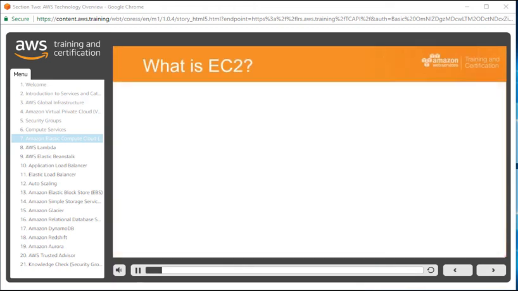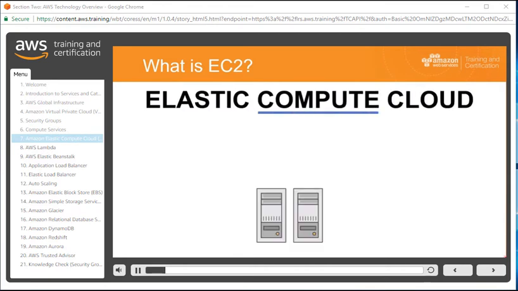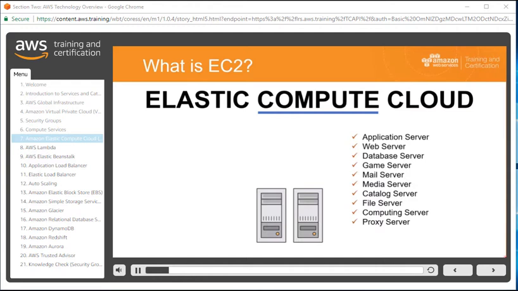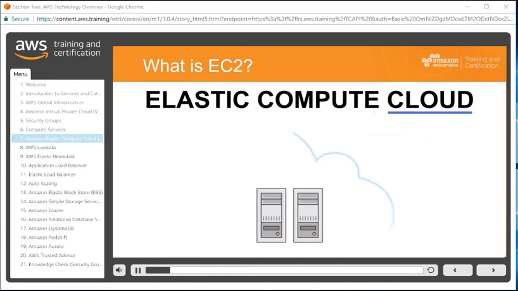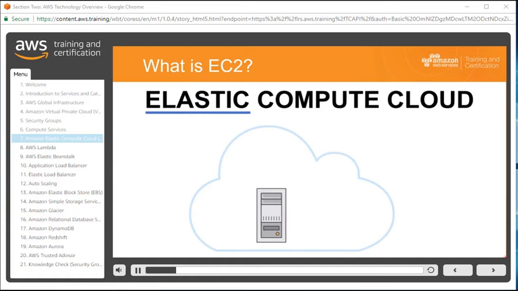First off, what is EC2? It stands for Elastic Compute Cloud. Compute refers to the compute or server resources that are being presented. There's a lot of different fun and exciting things you can do with servers. Cloud refers to the fact that these are cloud-hosted compute resources. And elastic refers to the fact that if properly configured, you can increase or decrease the amount of servers required by an application automatically according to the current demands on that application.